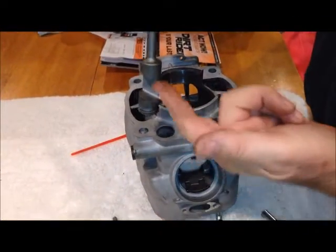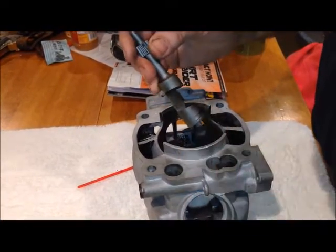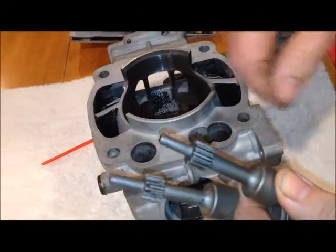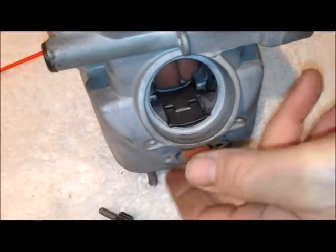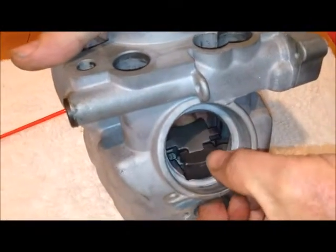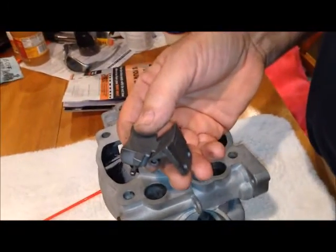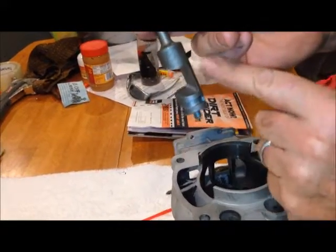When reaching in, put your finger underneath to lift it up. The drums are marked — there's a tiny little line on one. That's the right side, which is the side with the two gear holes. The actual exhaust valve — mine was so carboned up I couldn't even see the hinge. Stick your finger in to get it started; yours may be completely frozen. Wiggle it around and you can get it out. The books refer to this whole assembly as an exhaust valve, but I'm going to call this piece a drum.